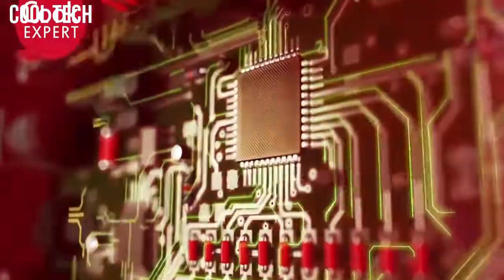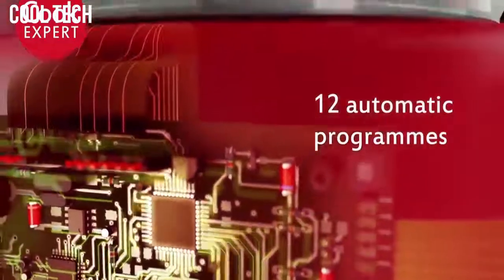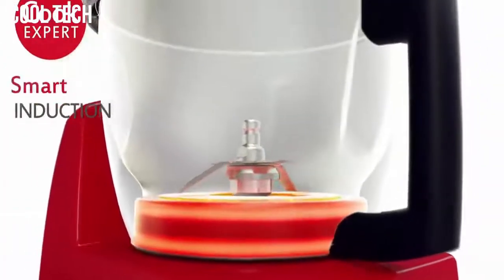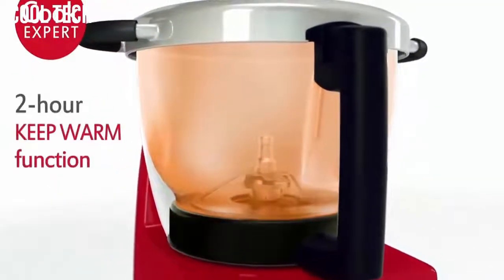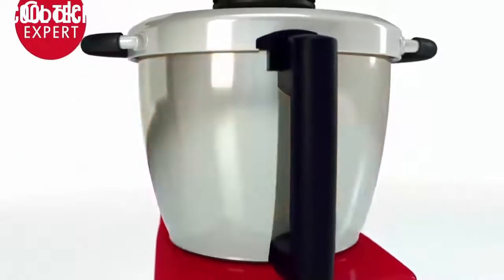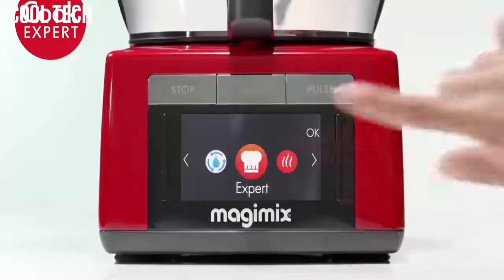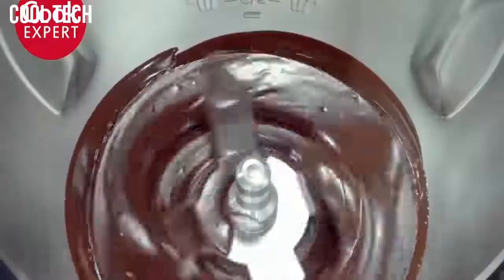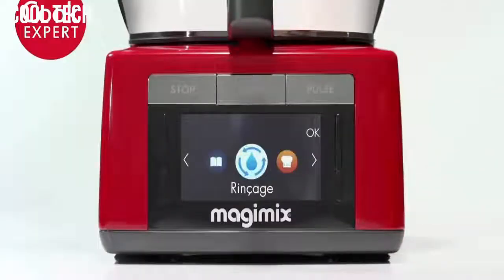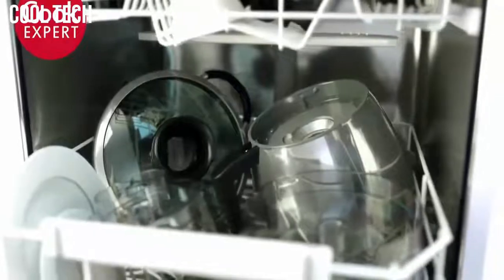Its 12 automatic programs are intuitive and easy to use, covering a wide variety of cooking methods. Cook Expert's induction technology means that the temperature can be raised very quickly with incredible precision. The double wall bowl keeps in the heat like no other appliance before, with total safety. Nothing could be easier than its fingertip controls. Cook Expert makes life easier thanks to its rinsing program. Cleaning is child's play.